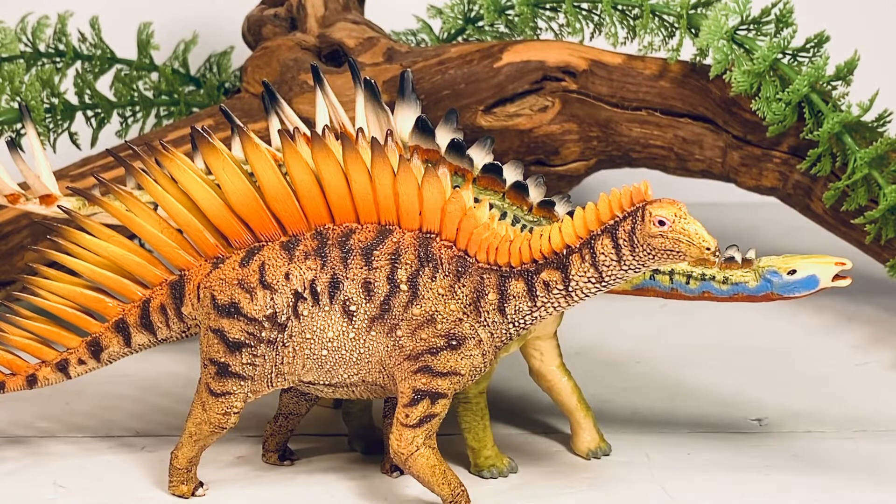Final thoughts on this Merigaya: I think it's absolutely fantastic. PNSO is at the absolute top of their game right now and they show no signs of letting up, so I do highly recommend this figure. It's really nice all the variety PNSO has been giving us — they kind of stay away from the mainstream stuff, but we also get an updated T-Rex and Spinosaurus. They're also giving us cool stuff like Machiroceratops, Merigaya, and Qingjusaurus. I really appreciate the variety of lesser known species they're giving attention to.